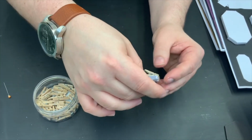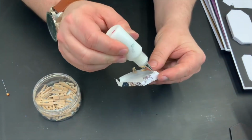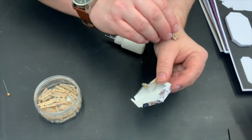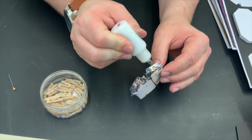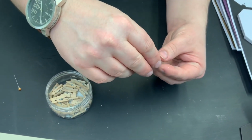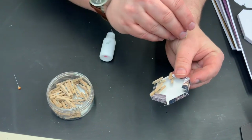Now these pegs, we've not included them in your bundles for you because we know a lot of you have probably already got them. If you haven't got them, then check out the Craftmania website because you will of course find them on there. They're so good for decoration. Again, I quite like using them in my little shadow boxes and bits like that too, or even on my cards sometimes. But they're really good for holding anything that's wet in place just while we're working with it. Oh, if I can get hold of them.